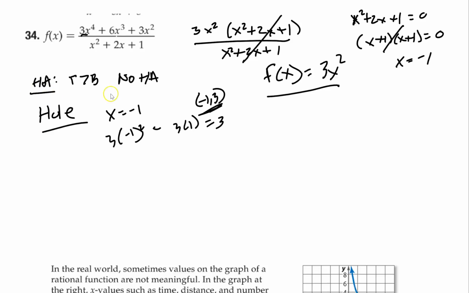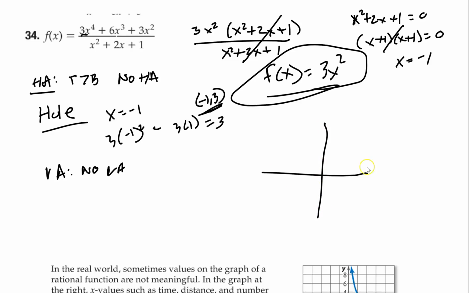Now, so we have horizontal asymptote, none. Hole at -1, 3. Vertical asymptote, so denominator equals 0. Again, notice no vertical asymptote anymore. There's no denominator. So no vertical asymptote. It all got canceled out. And then we could find the x and y intercept. I'll tell you right now it's 0, 0. Because we know how to graph this. It's a parabola. With the vertical stretch of 3. So something like this. Now at -1, 3, I should have a hole. So at -1, 3, there should be like a hole right here. Other than that, goes on. Oof, not my best graph, but that's the idea.